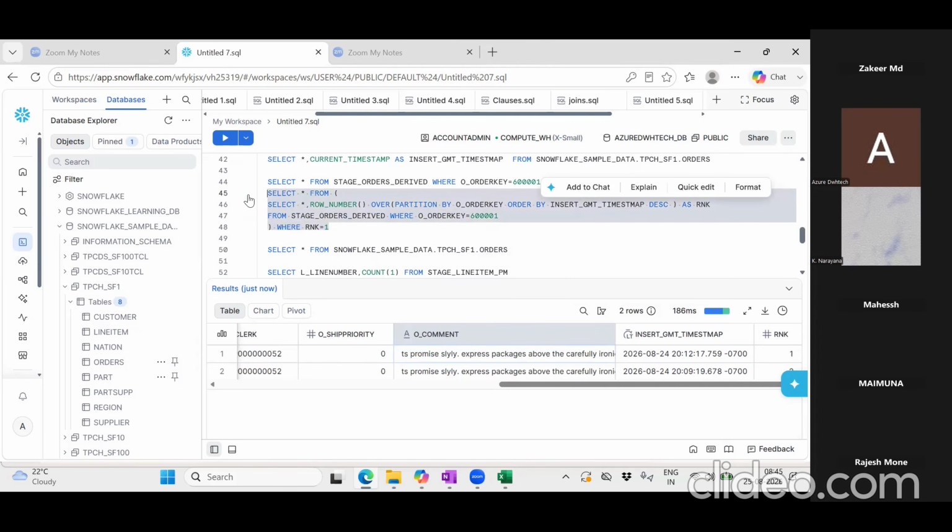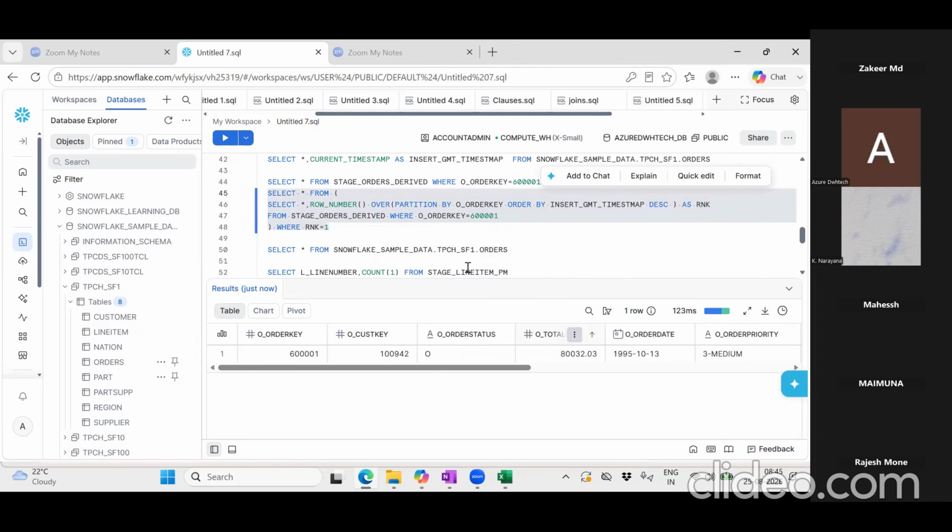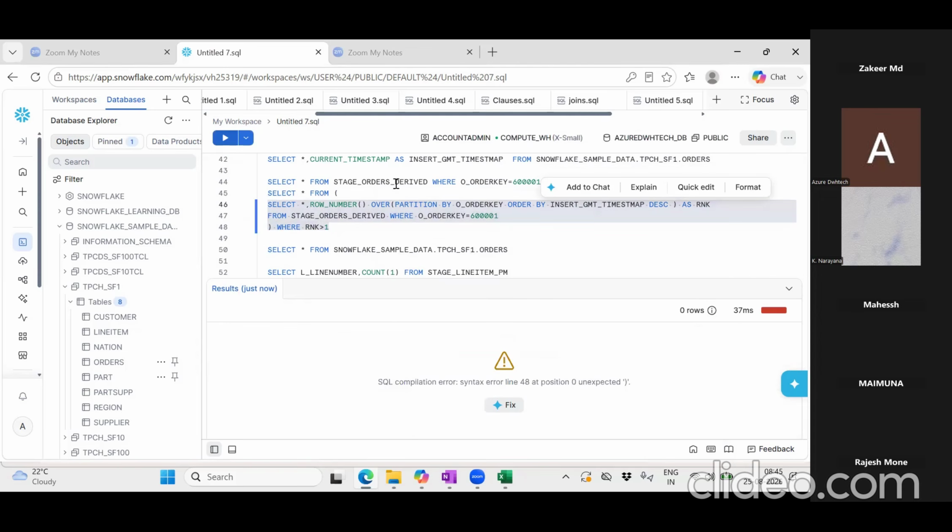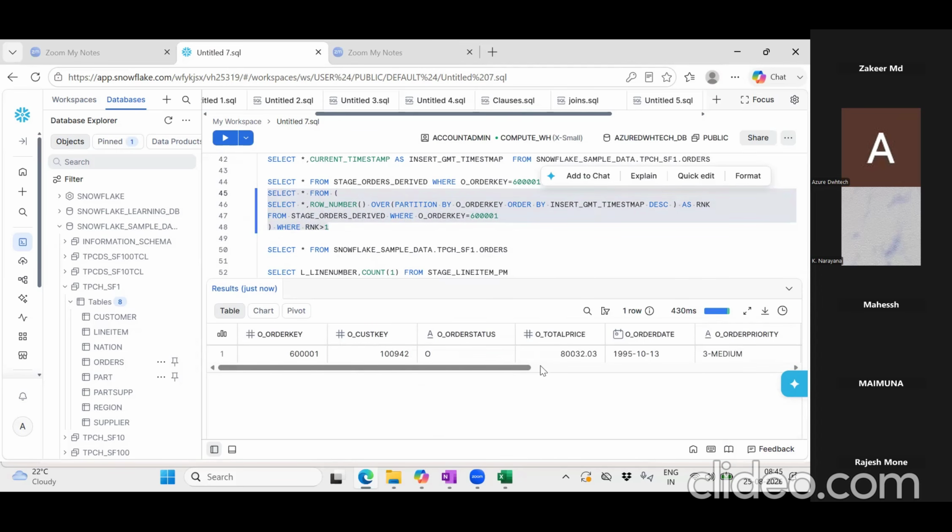Correct? I'll get the unique record. You see, only one record. If I want to display duplicate records, use the duplicate records. What happened? Okay, I have not selected it. You see, this is my duplicate.